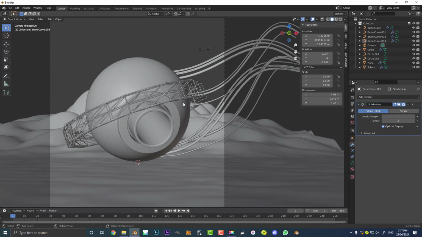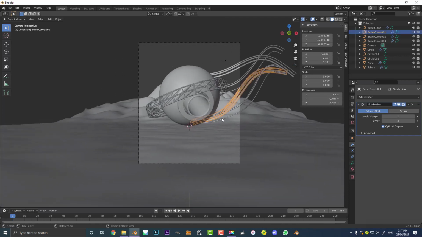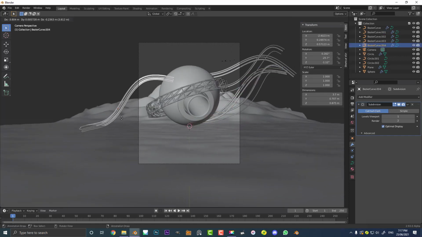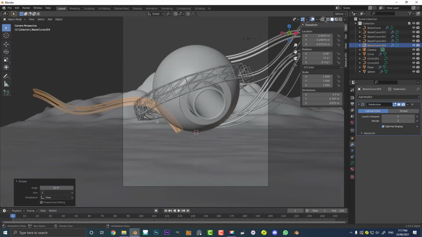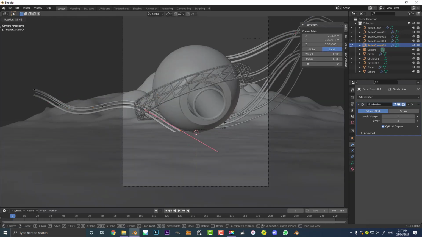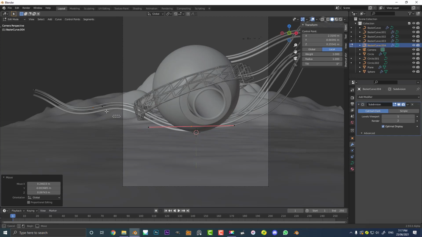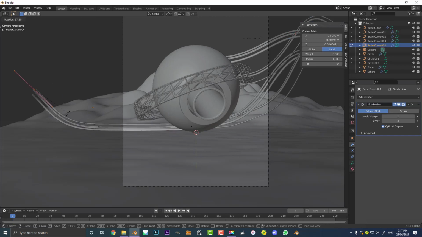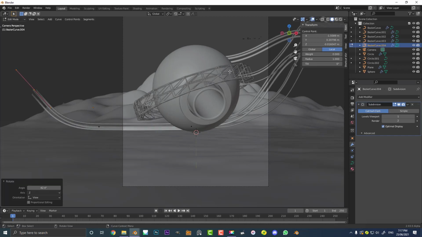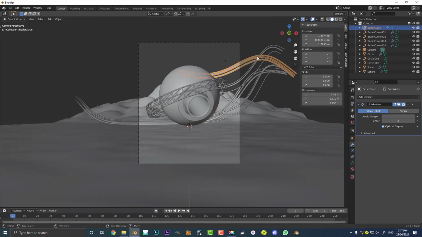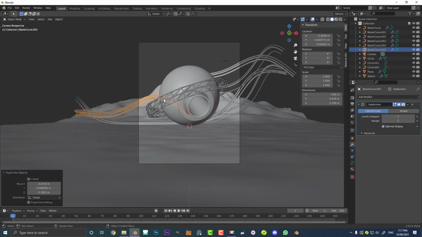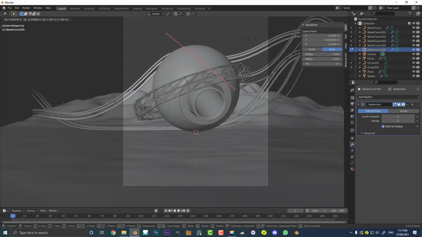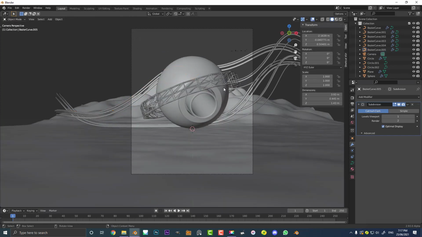a little bit scattered or shoved all over the place. And what you can do now is grab these cables, Shift D to duplicate them, move them over to the other side, go into edit mode, select these handles, and just pose them. This is one of those things where it really is just a matter of taking your time and trying out some different things. Don't copy exactly like I'm doing it. Try your own kind of style. Look at some actual reference images of some cables and try to match something that looks natural. So I'm just going to go with something like that for now.